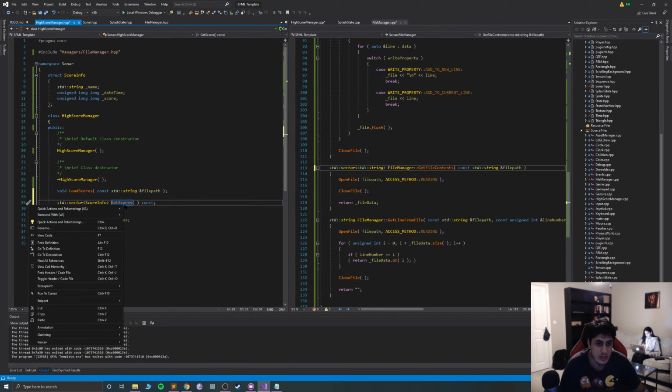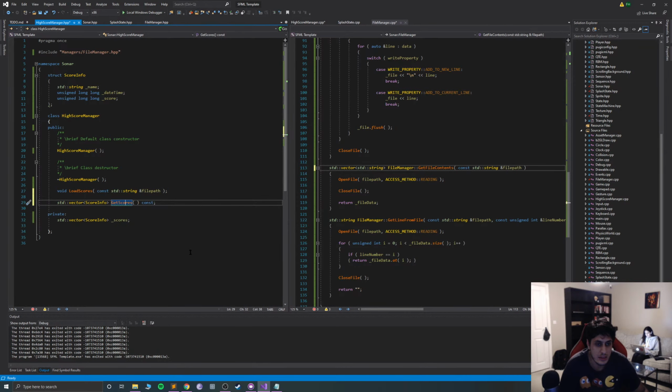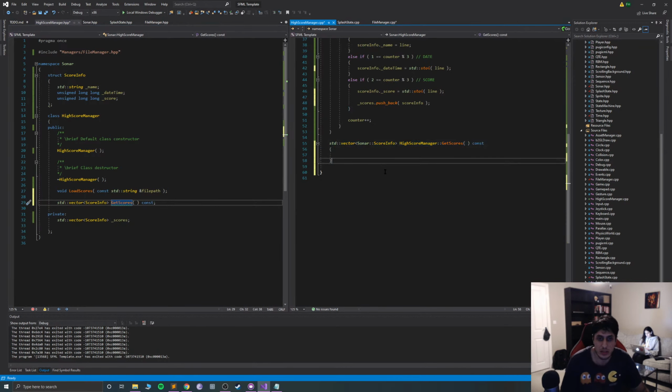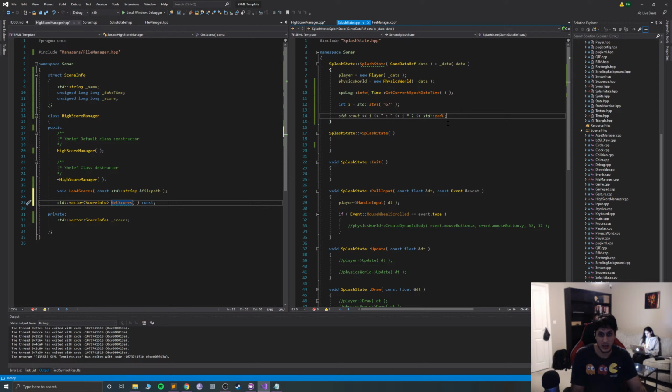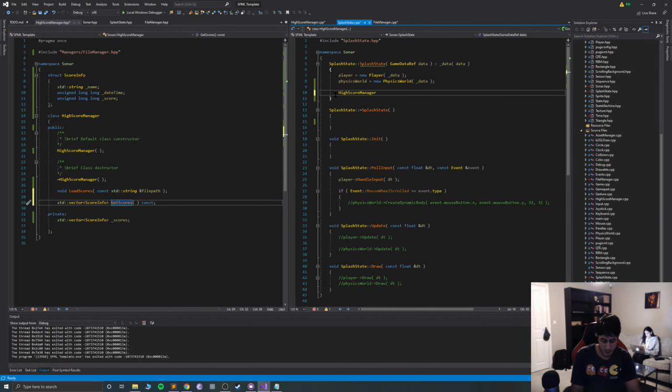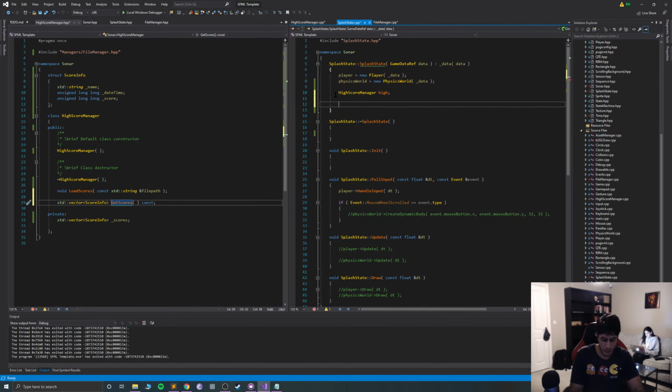Get scores. Let me implement this. That should just be a quick and easy return. Return _scores. So we've got no writing at the moment, so let's just see if this works. We should be able to just actually see if it works right here. If we say high_score_manager dot load_scores.